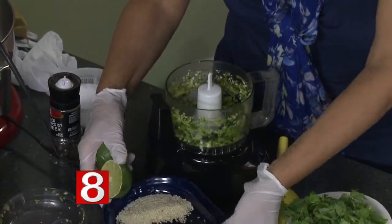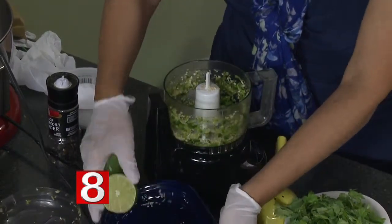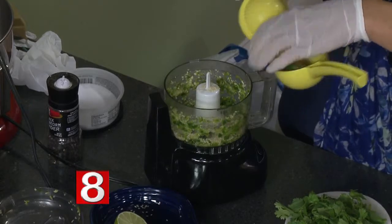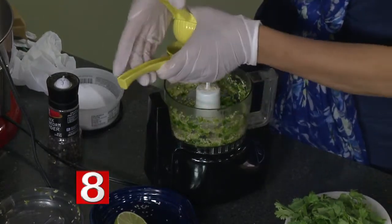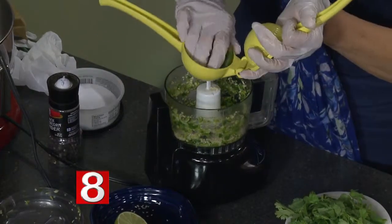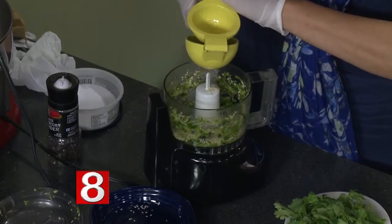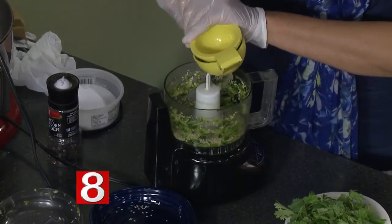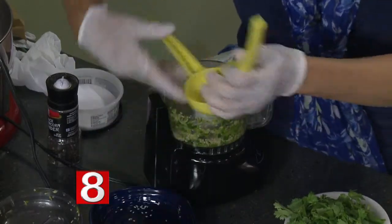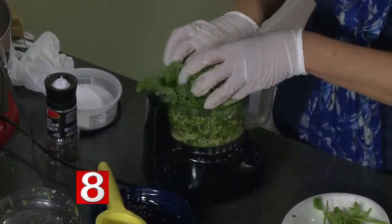And then I have some sesame seeds that I'm going to put in here. And a little bit of lime juice. Isn't that a handy tool? I love this thing. It gets all of the juice out, and it's a lot less work. When we get done with this, we're going to put it on our pork tenderloin. You only want to marinate this for 4 hours at the most. But if you only have an hour, that's fine. That's good enough. We have a bunch of cilantro. We're just going to put that in there.